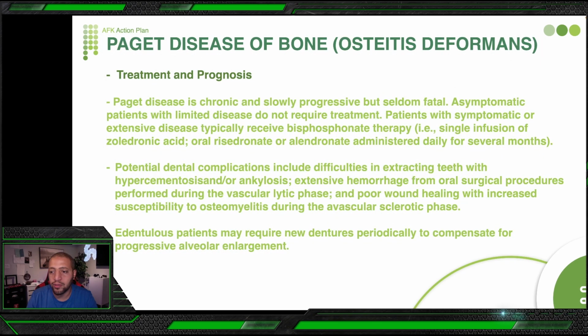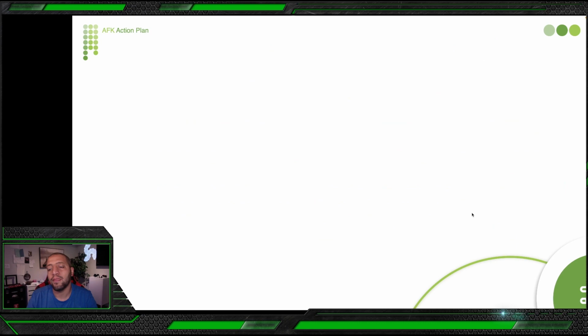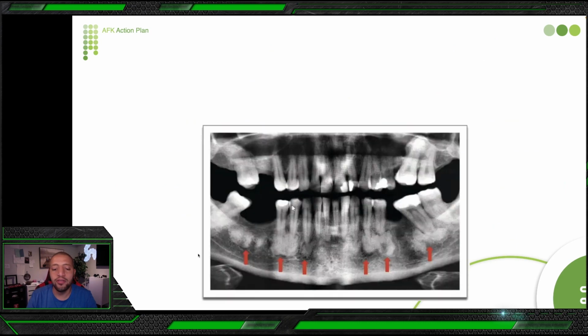Let's go to the picture so you can have some visual. Think about this picture and think you are going to extract this tooth. So what complication might happen for you? Say you are going to extract a lower permanent first molar, and you did a periapical radiograph to check the apical part of the tooth, and you see a cotton wool appearance. So what measure should you take for this patient, or what complication might happen for this patient?